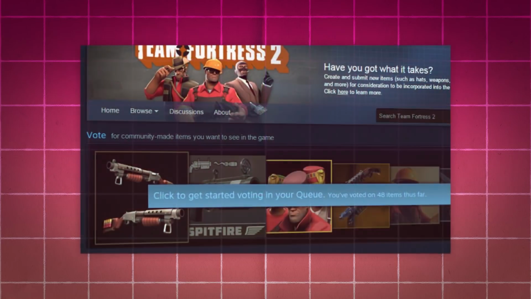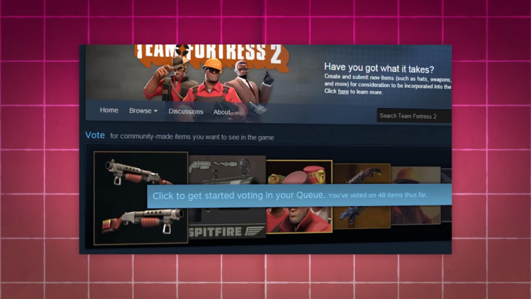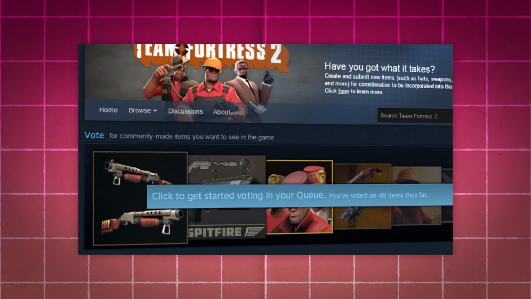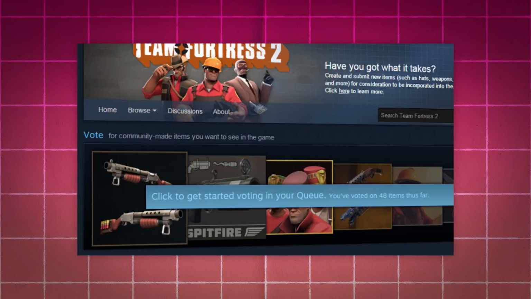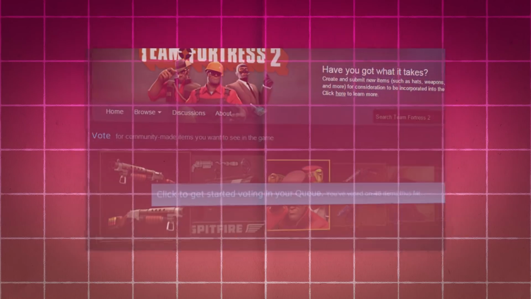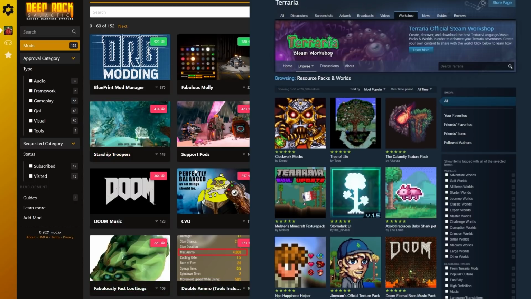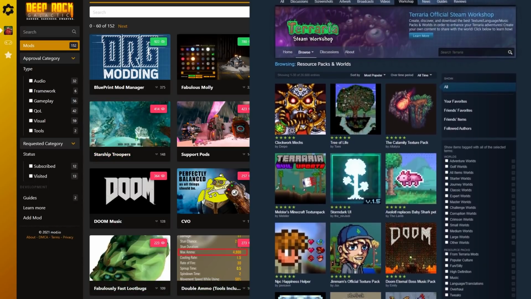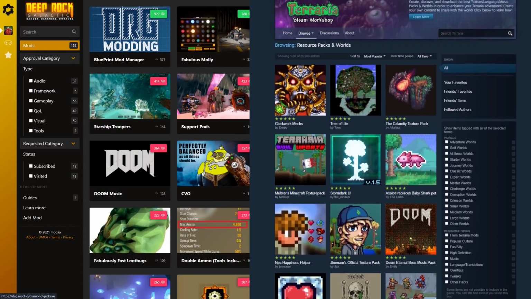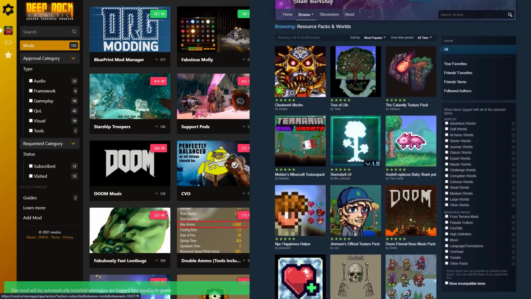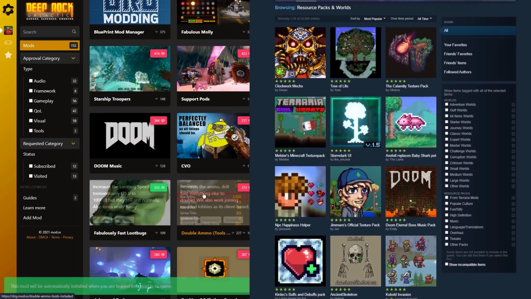I mean, don't get me wrong, it's nice to have it built into Steam, but besides that, I genuinely do not understand what about Steam Workshop is more user-friendly and intuitive than mod.io. They both function nearly the same. There's categories, filters for mods, comment sections, ratings, a search bar. I mean, it's literally identical except for the fact that mod.io has support for the approval category system.